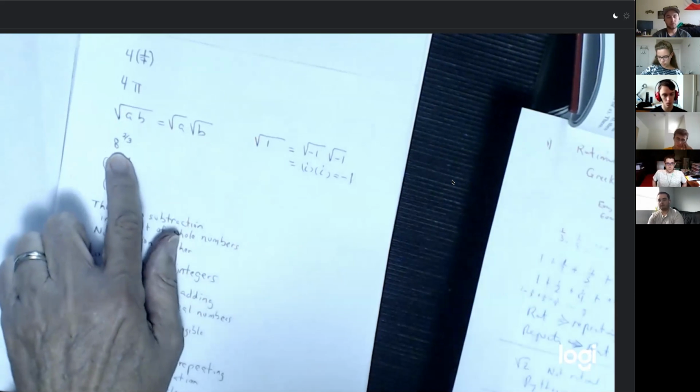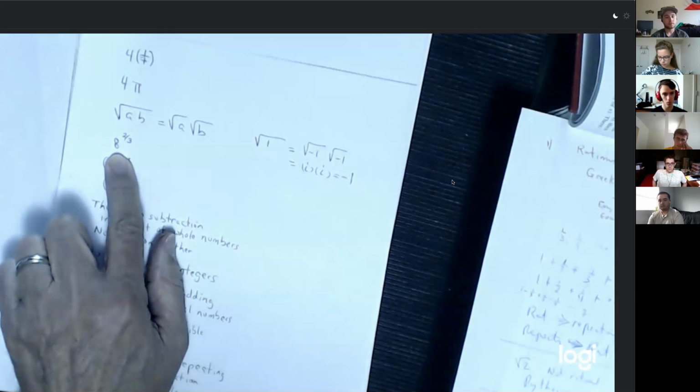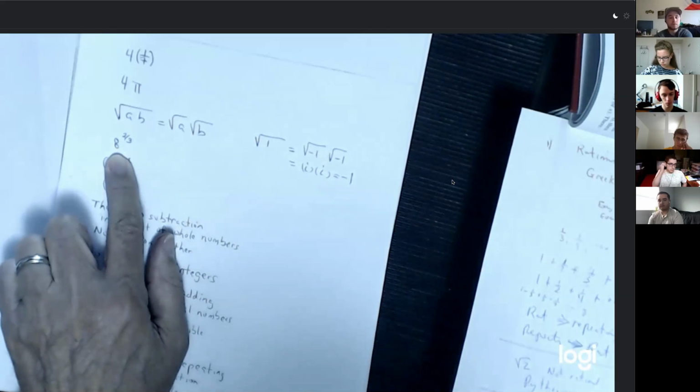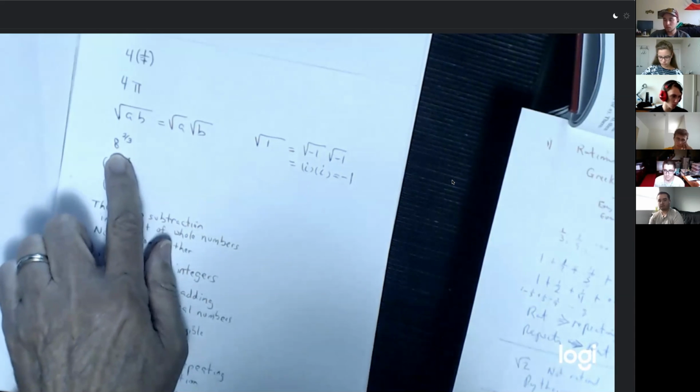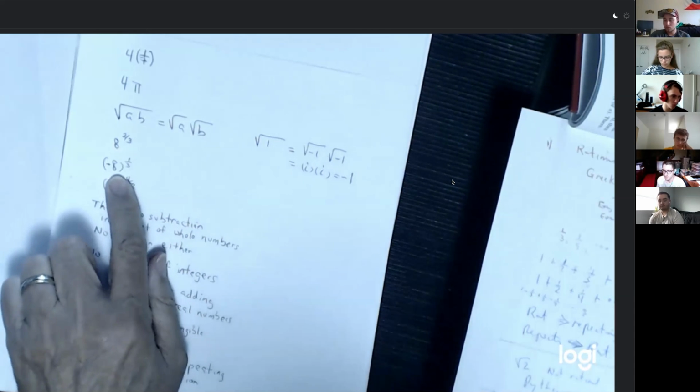Okay, some people have trouble with 8 to the 2/3 power. Now, what I would never do is multiply 8 squared first and then try to find the cube root of 64. What I would rather do is find the cube root of 8, which is 2, and then square it. One's much easier than the other. What you want to do when you do stuff is think. Figure out what you ought to do. Now, what about -8 to the 1/3?